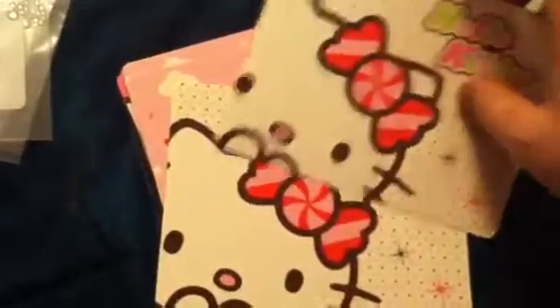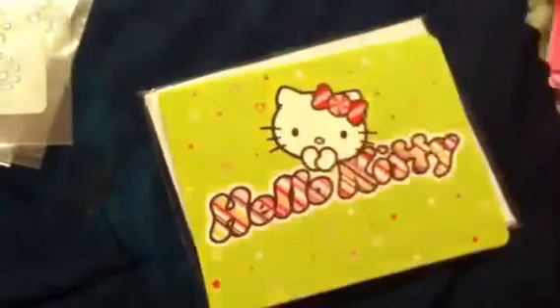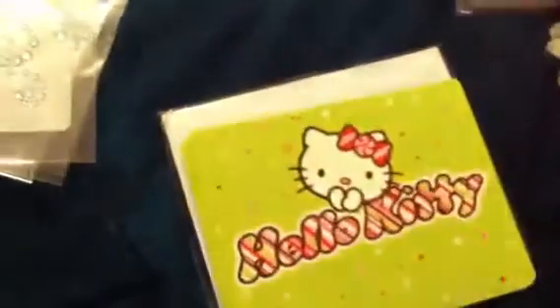I got these Hello Kitty stamps — they're so cute. And then I also got a pack of Hello Kitty note cards for a dollar. I opened them up so you could see them; they're just blank on the inside. I got them because sometimes I do swaps and I don't have time to make a card to send with it, so I like to send a note card with it. Super cute for a dollar, and they came with envelopes.